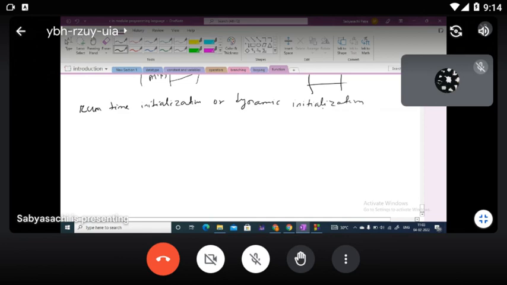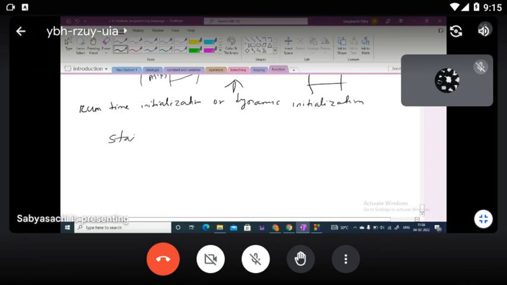We have discussed all this through scanf functions. While running the program, you are entering the values. Dynamic means at the time of running the program, you are entering the values. Any doubt? No, sir.